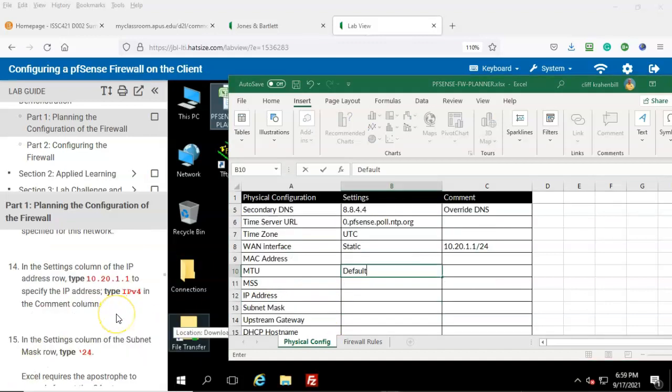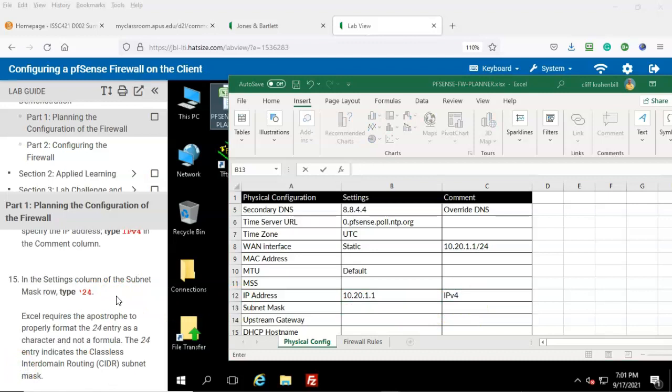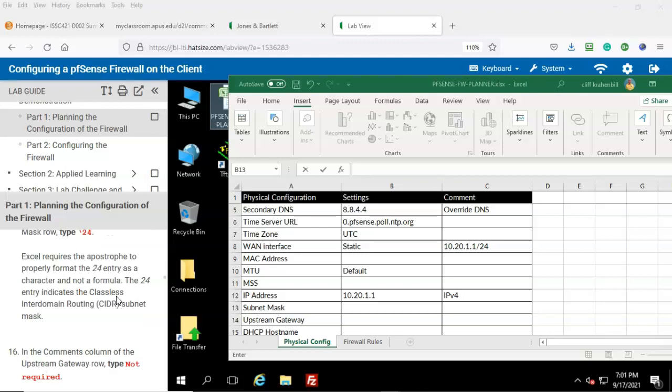In the settings column of the IP address row, you're going to type 10.20.1.1. Let's go ahead and do that real quick. Now we're going to type IP version 4 in the comment column. In the settings column of the subnet mask row, type '24 and explains why this is needed. Excel requires the apostrophe to properly format the 24 entry as a character and not a formula.